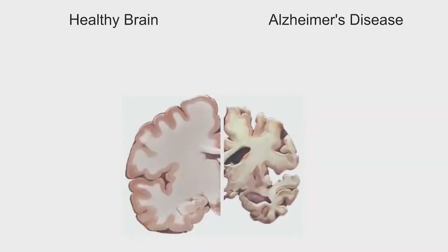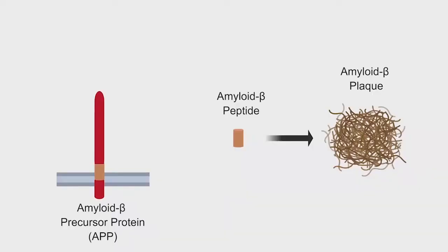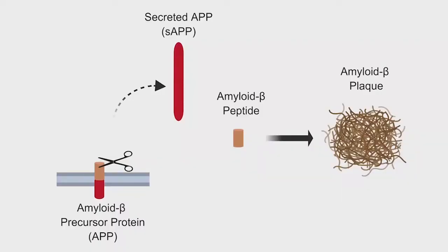If you look at an Alzheimer's disease brain compared to a healthy brain, you can see this loss of brain mass. If you look microscopically at the brain, what you'll see is dying brain cells, or neurons, and then two abnormal deposits in the brain — intracellular tangles and extracellular plaques. Scientists have found that these plaques are composed primarily of what's called the amyloid beta peptide. We have known now for 30 years that this amyloid beta peptide is derived from a larger protein that sits on the surface of a cell. There are enzymes that act as scissors in the brain that cut the amyloid precursor protein. The first cut leads to secretion of this large extracellular region of APP, termed sAPP.